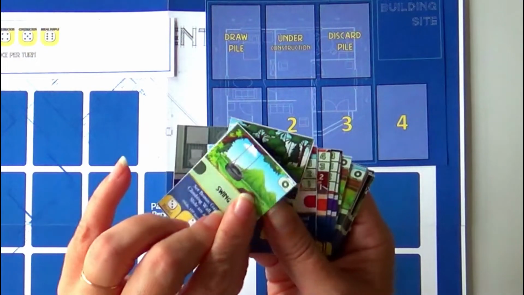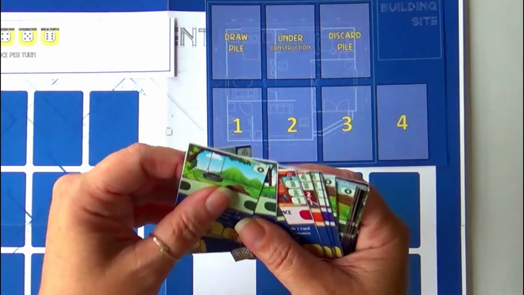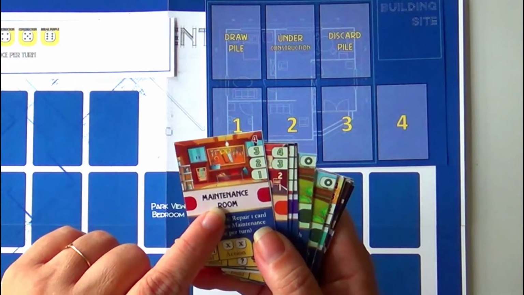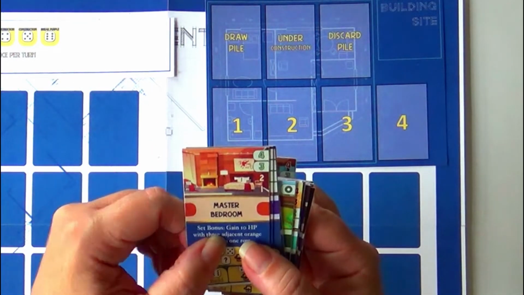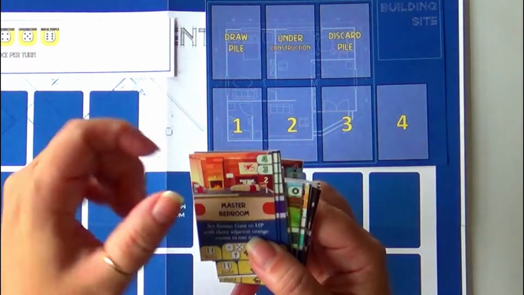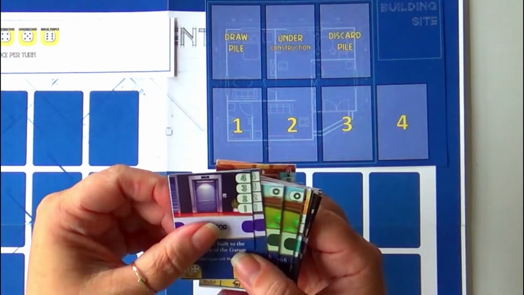Okay. If there aren't any numbers, you're going to see an O on the top, and that means you can build them outside. If any number is red, you cannot build them. So for example, we can't put the maintenance room on the top floor. Makes sense. We can't put the master bedroom on the 1st or 2nd floor. The masters, they want the view of the skyline, so that must go higher. Elevators can be stuck on any floors.